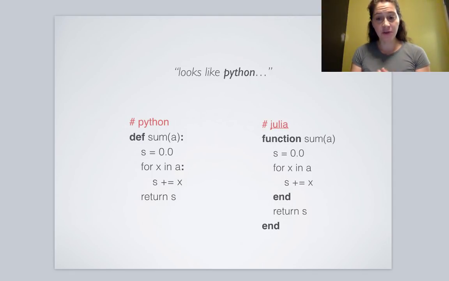But I had a friend who had gotten really excited about Julia. He was working in a combination of C and MATLAB for his own graduate research, depending on how big the problem he was trying to solve was. And at some point, in his enthusiasm for Julia, he decided to take a piece of code that I had written in Python and translate it to Julia for me. And really, the changes that he had to make to the code that I had written to put it in Julia were really minor.